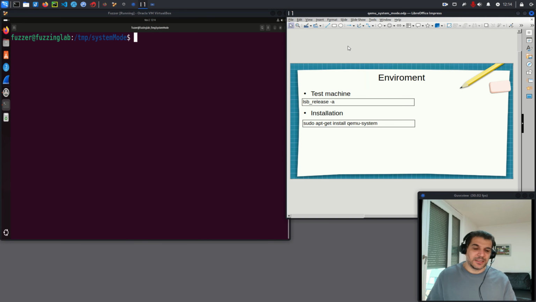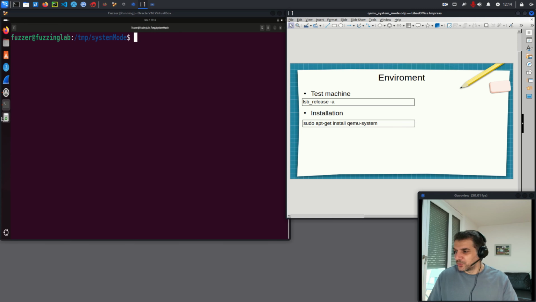The idea behind emulating a system is that QEMU tries to emulate an entire setup that includes CPU, RAM, hard disk, buses, and many other things. However, QEMU can only emulate systems or boards that are already defined in its library. So this is one of the limitations of QEMU. If you want to add your own system or your own board, then you need to modify the source code.